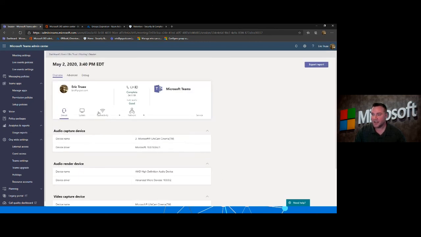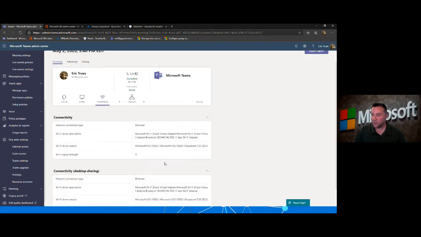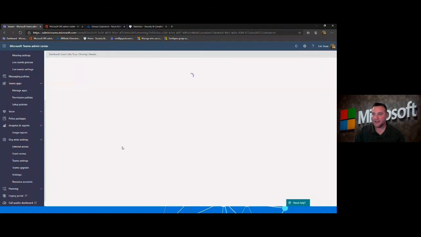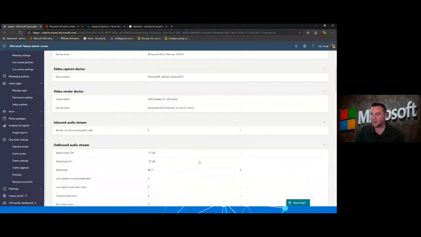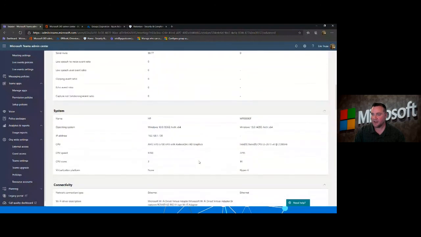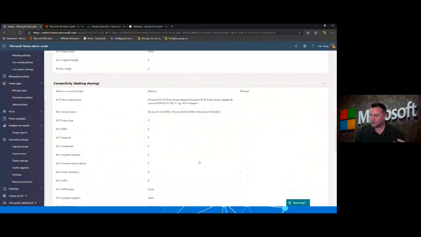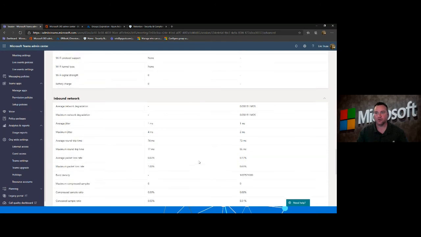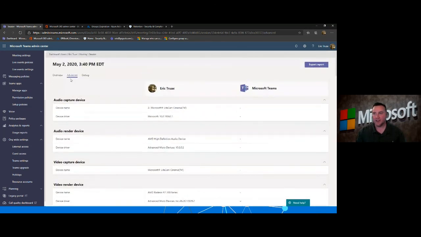But I also get to look at the system, the connectivity, whether this is across Ethernet, which this was. I can once again go back into the advanced tab and see all the plethora of information related to that call. I can look at, where's that down here? Oh, this is the best stuff. So I'm looking at jitter, maximum average jitter, round trip time, packet loss rates, burst density, all these good tools and information sets that are crucial to troubleshooting and examining what's happening on your calls. And I get to do all of that right from the user menu.